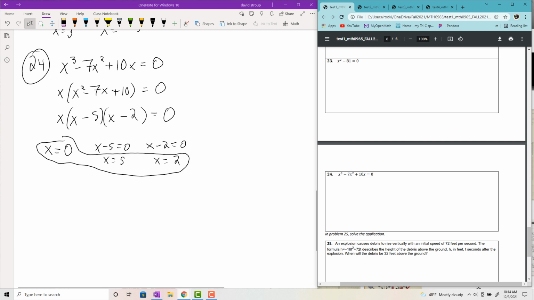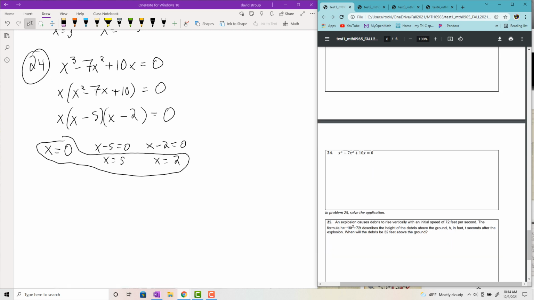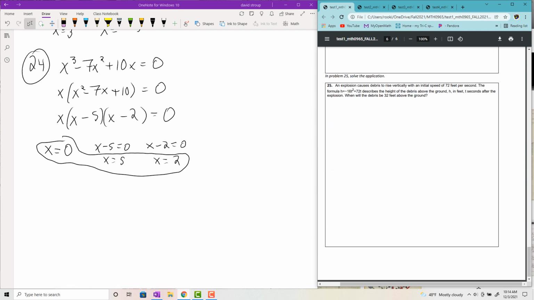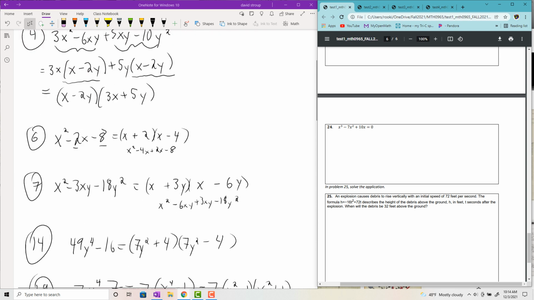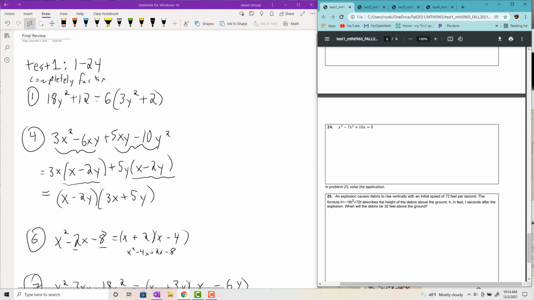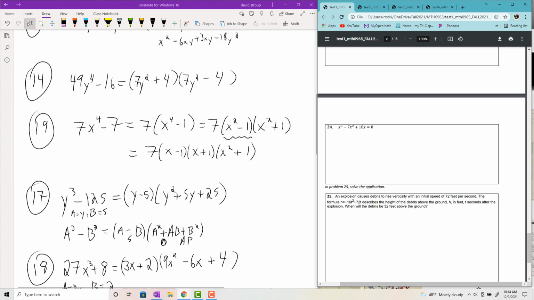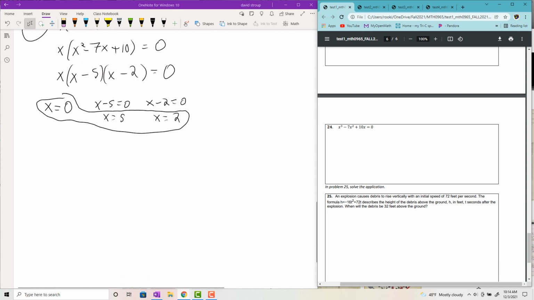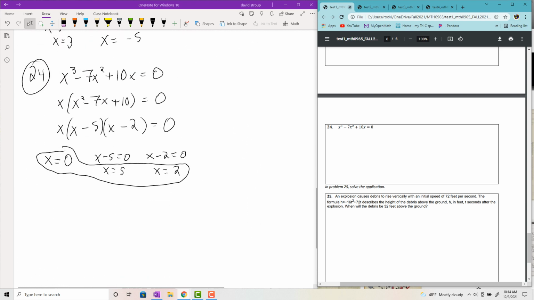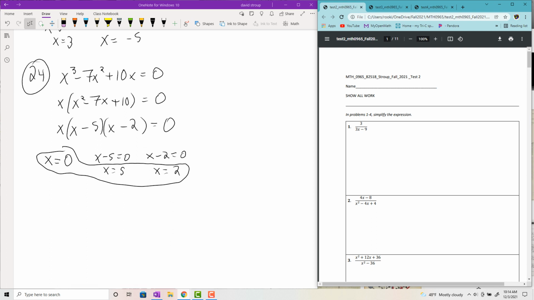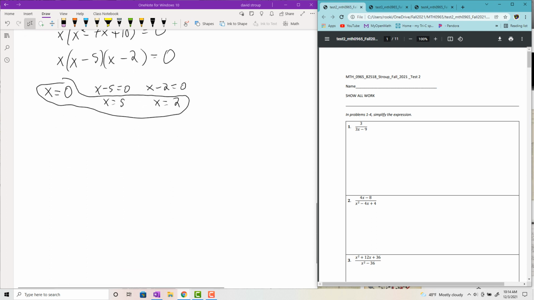I won't put the story problems on the test. So if you see on test 1, I'm only going to consider problems like 1 to 24. I can't use the same problems because I've had so many people try to cheat that way. They'll just put all the answers to the test somewhere and then use it, so I can't do that anymore because somebody decided to cheat. One bad apple spoils the bunch. Anyways, section 2.